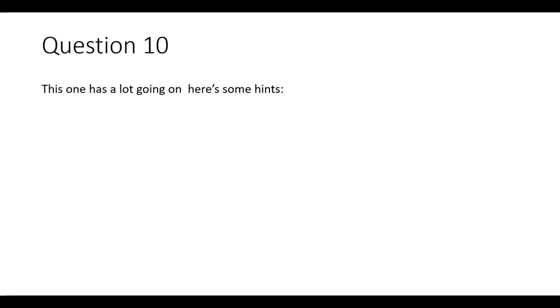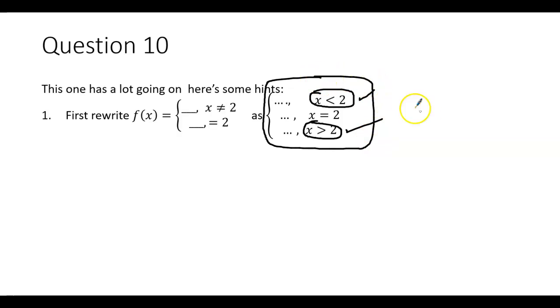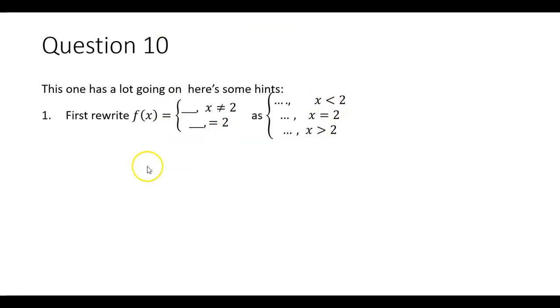It's not so much that these are things that we haven't talked about. It's really just the fact that they've crammed a lot into one single question. And so here's one thing to keep in mind. The first thing you're going to need to do is rewrite it. Remember when I said that if you have x is not equal to 2, that's the same thing as saying x is less than 2 and x is greater than 2. If x is everything that's not equal to 2, that means it's all the numbers less than 2 and all the numbers greater than 2. And I like writing it like this better for the stuff that we do in this class, okay? Whereas the x equals 2 part, that just goes in the middle. So that would be my first suggestion, is to rewrite it like that.